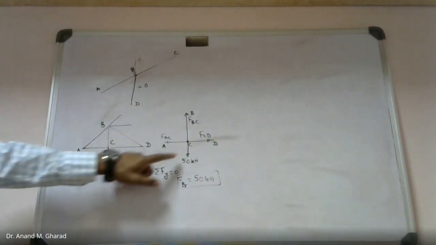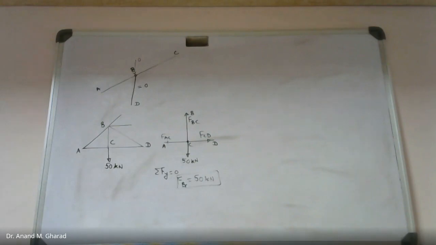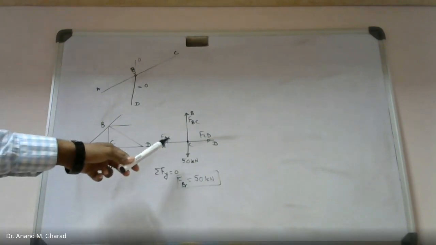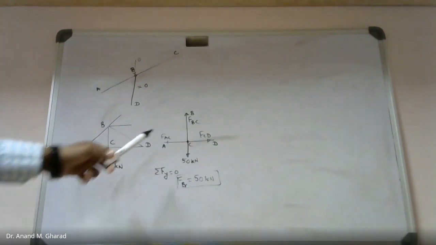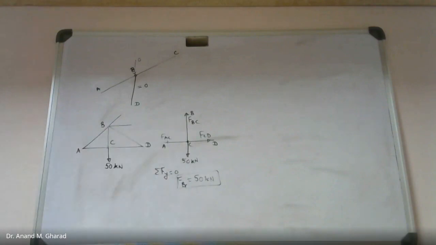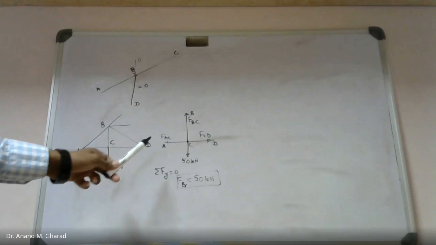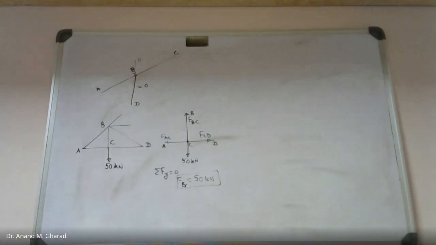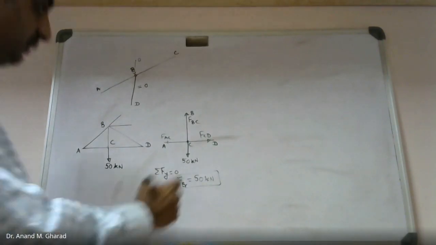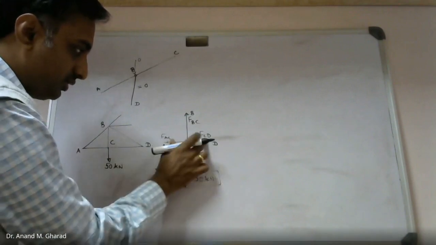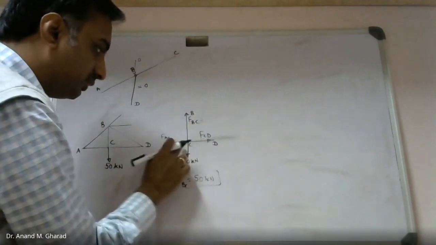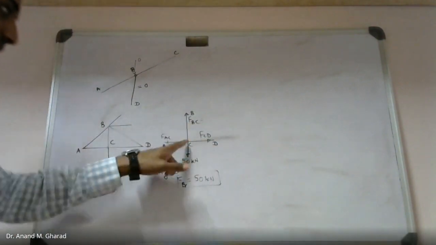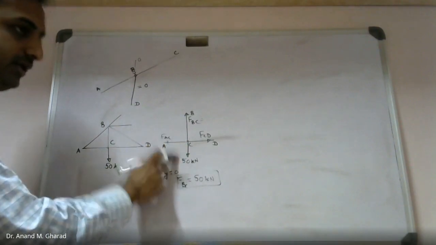Right? So we can frame a statement like that: the members CA and CD are horizontal and they are collinear, whereas member BC is perpendicular. 50 kilonewton load is acting at point C, which is acting vertically downward. So in such case, the force in the member which is attached to these collinear members at this point where the load is acting, force in member shall be equal to the load at point C, and it should be vertical in nature, right?